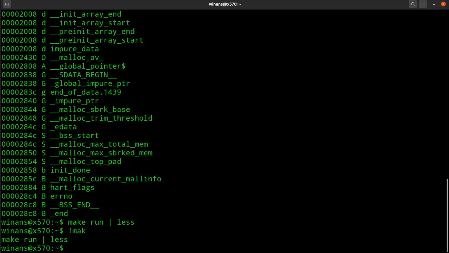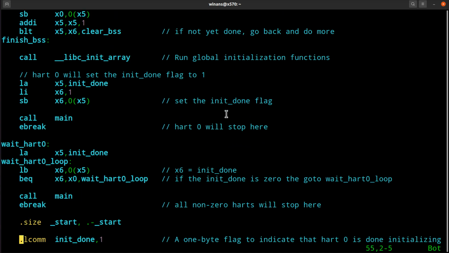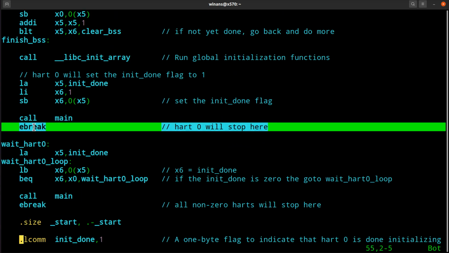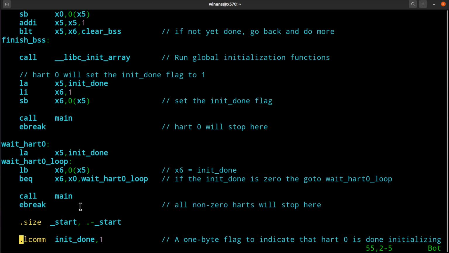All right, let's go back to looking at CRT0.S, okay. Are they both supposed to end in different spots? Yes. Hart 0 should end there. Hart 1 should have ended down there. So that confirms that. Now, what about the stack stuff? They both call main. But remember, hart 0 also called this thing here.